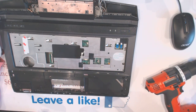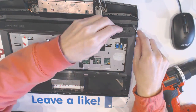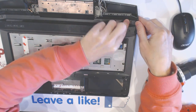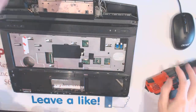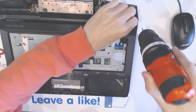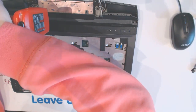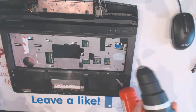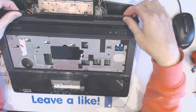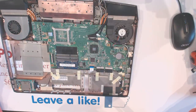Now what you have here is 2 hidden screws, one right here and one right here. So like that. Unscrew those guys. Alright. And now you want to carefully remove the top cover and set this aside.